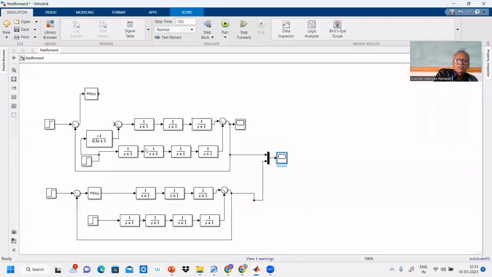But the problem with this is it won't work for other disturbances. Now let us make another disturbance here. We'll give some other disturbance here. Let us check whether it works for that or not.